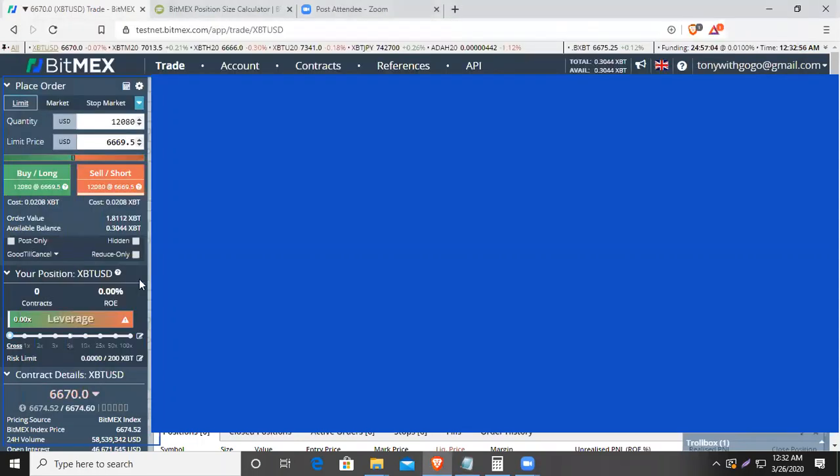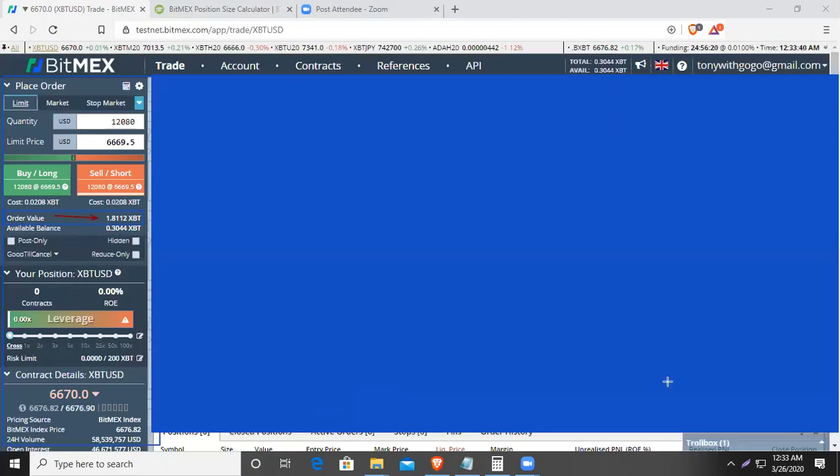So let's suppose this is the order value. You see this, here it is. Look at this order value. The order value is the amount that is your position size. I have made a video on that already, but I want to show you again. This is the order value, and in the BitMEX exchange this order value is equal to your position size. In a different exchange it may have a different name, you can find it, but this is the order value which you always need to keep equal to your required position size.